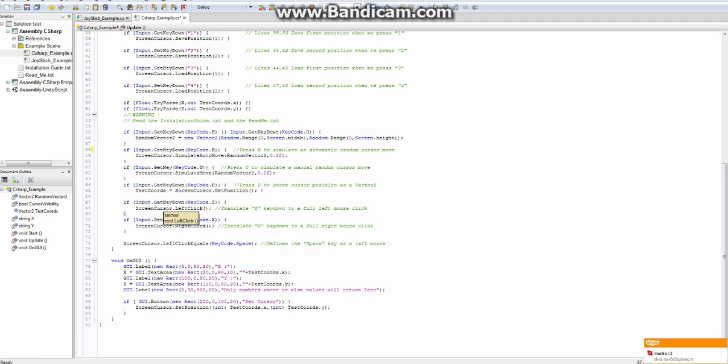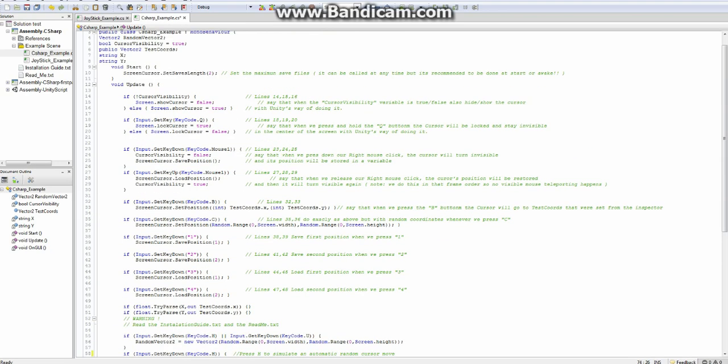Screen cursor dot left click, and right click, and that's the function where the left click equals the space button. So whenever you press the space button, it's like pressing your left mouse click. Same goes with the right click, but I didn't demonstrate that to you. And that's it.